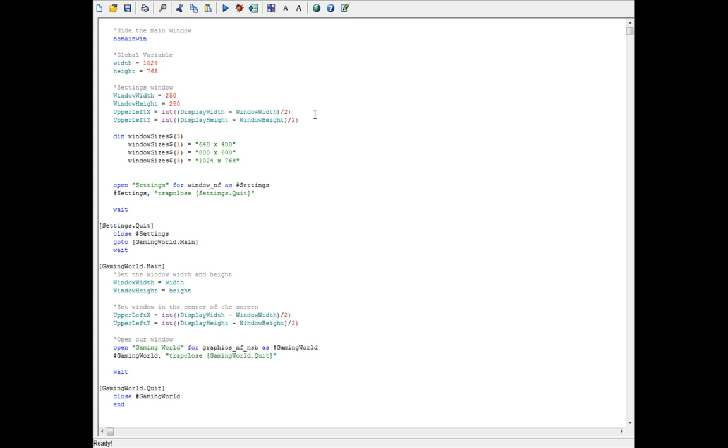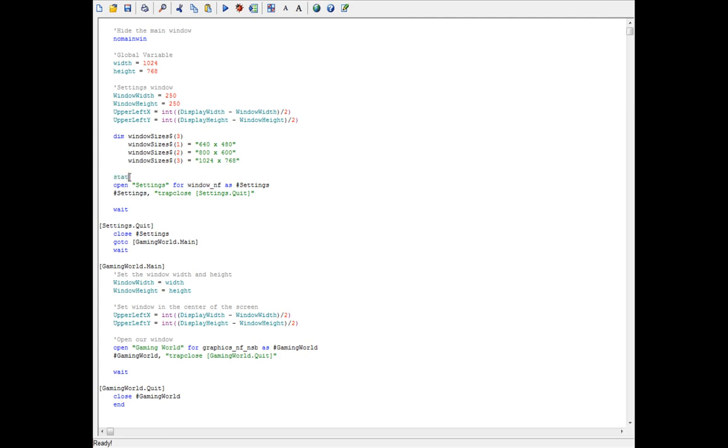Now, the next thing we're going to want to do is actually add some text. So, if we have a nice drop-down box, wouldn't it be nice to know what that drop-down box is referencing? So, because we're using a window, so we're actually using an actual window. So, if you look here, open settings for window, we can actually use static text. Now, if you're using a graphics window, you actually need to use the pen and put the pen down and place the text on the screen. We'll cover that in a separate lesson. When we're using the graphics window, we'll actually use that. But because we're using a window, just see this new control here. This is just static text.